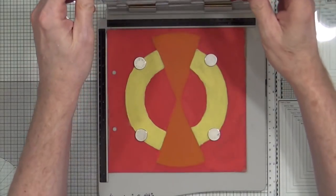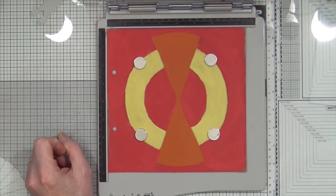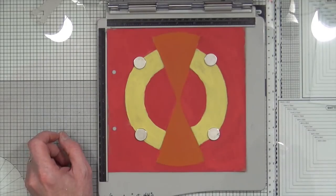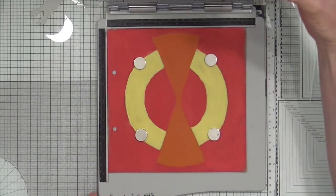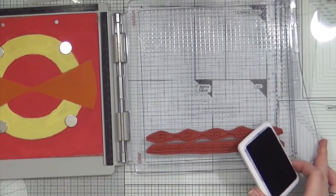So what I need to do now is just grab my black archival ink. I'm going to make sure I get the right one. I've got two black archival inks on the go at the moment. One's a brand new one, one's a fairly oldish one. I just want to make sure I get, yeah, there's the one. So this is the more juicy of the two. So turn that round and then I can start inking up.